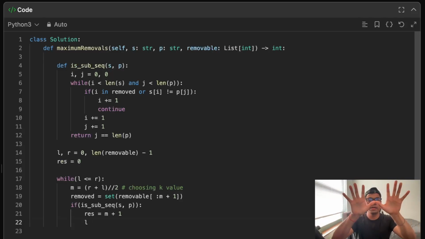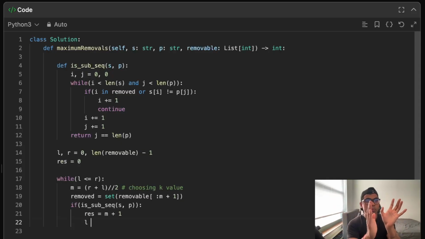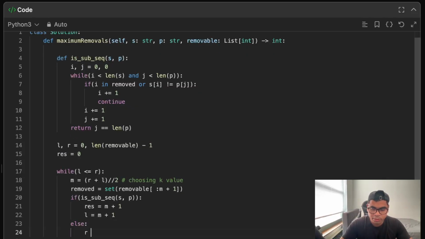Basically, when we are dividing one array into two equal parts, the mid works. Let's take the left pointer to mid plus 1, so that we could find another bigger mid that still works. If it doesn't, we still have our answer. So, mid plus 1. Otherwise, I will bring the right pointer down, because this particular mid did not work.